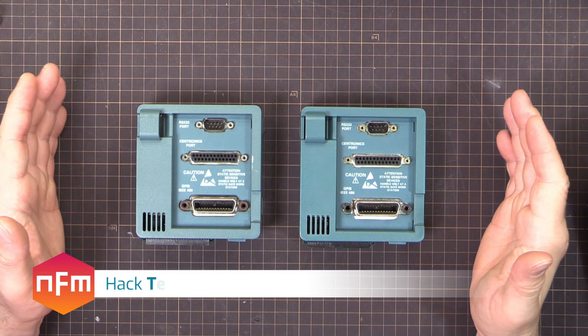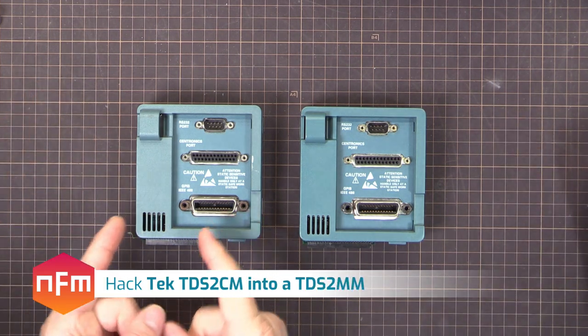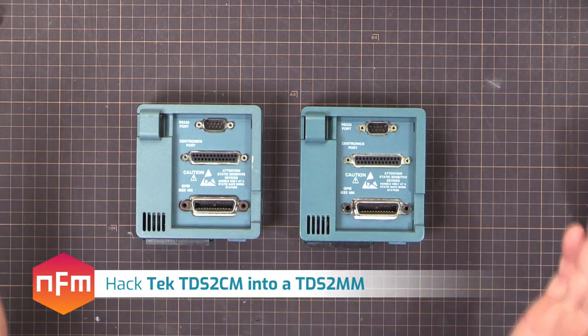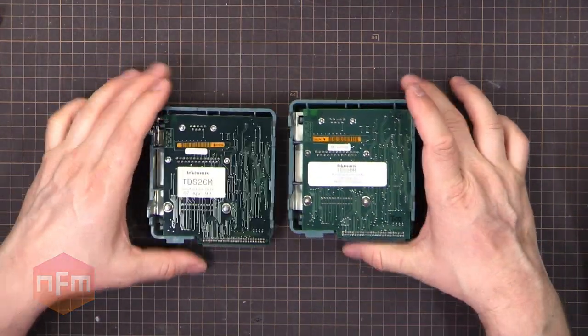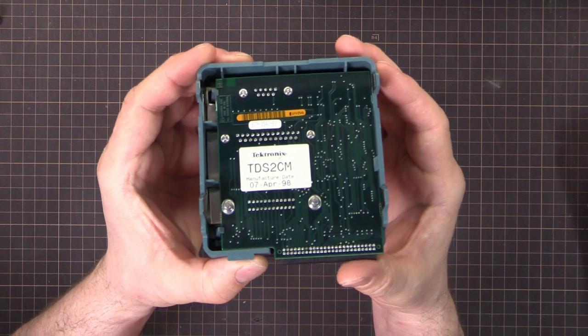Hey, in this video, I'm going to show you how to turn one of these into one of these. They are different. They look the same, but they are different. If I turn them over, you'll see there's a difference here in the sticker. This one is a TDS2CM.